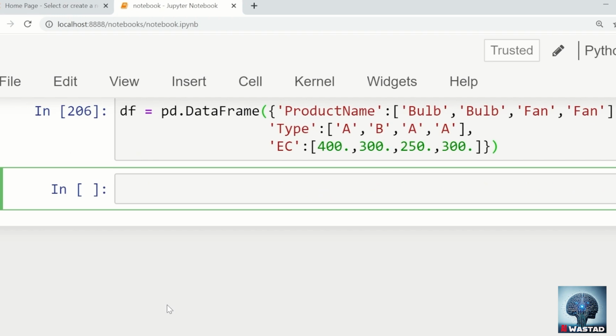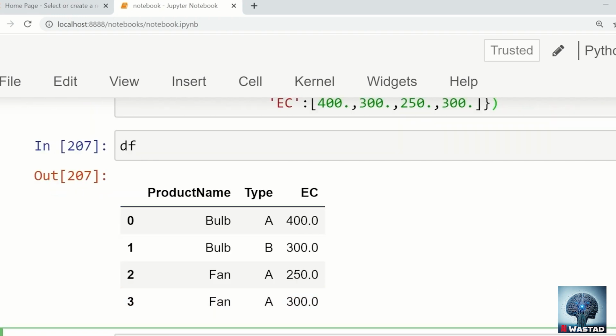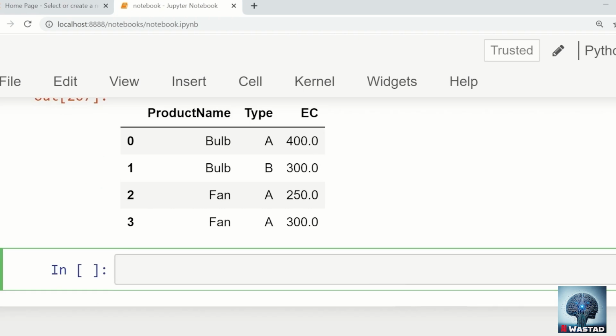If you just see the data frame, it has product name, type, and energy consumption. Here, energy consumption is really a numeric field.